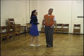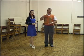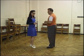Now one of the key things about this step, you'll notice that we're taking our steps into the floor. Our bodies aren't bouncing up and down when we're doing this step. And the other thing you should notice about this, we're doing the rhythm pattern here very straight. We're going 1 and 2. But of course swing music has its own rhythm and it's got more of a syncopation to it. So we're going to do it again with a little bit of syncopation.